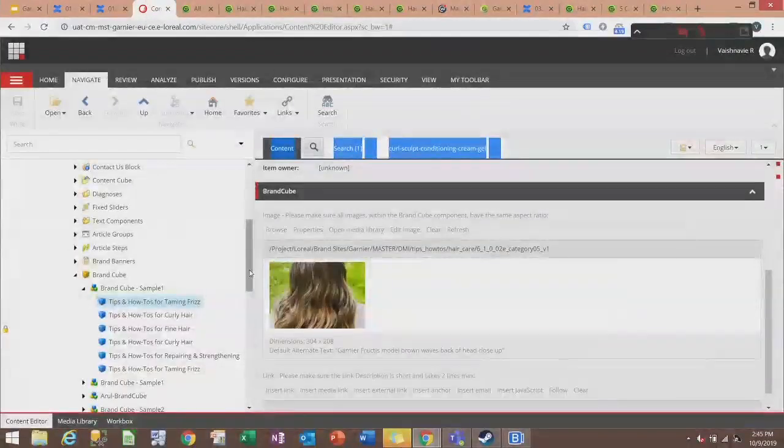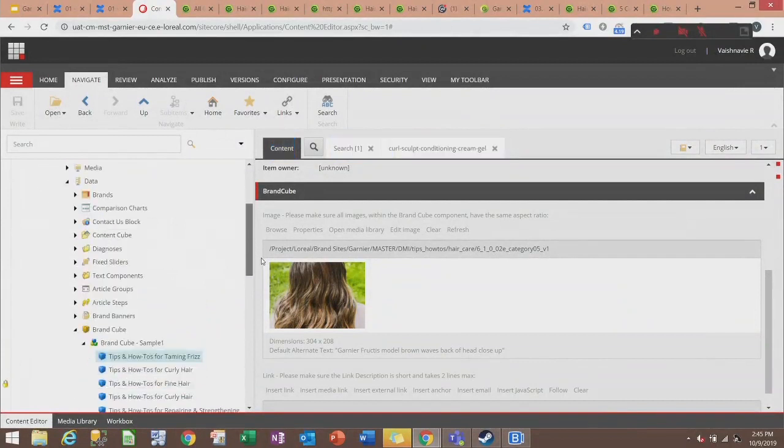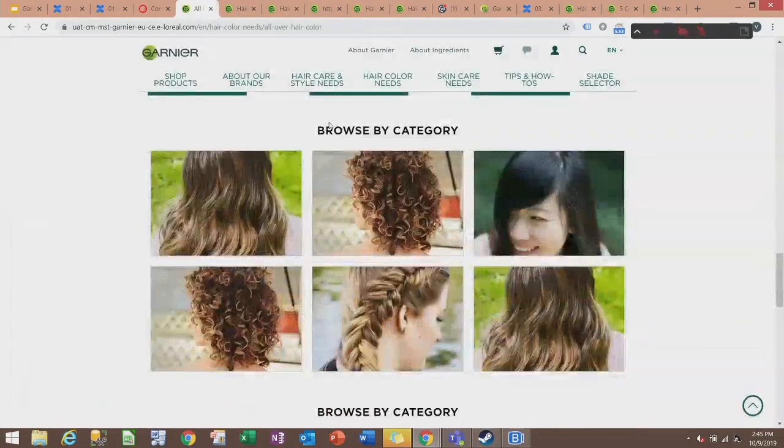Are these 2 steps clear so far? Yeah. Because this is the same approach for all the components, right? You can navigate to your data folder, explore each one of them on your own, and then go to navigate links, find out where it is located, go to the front end and see the behavior of this component.